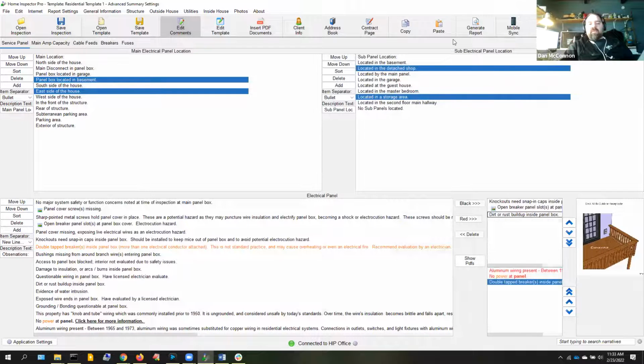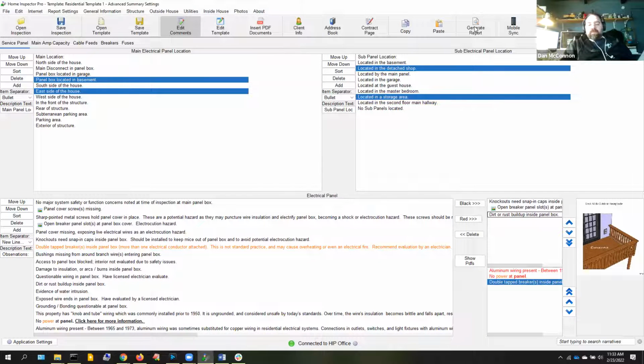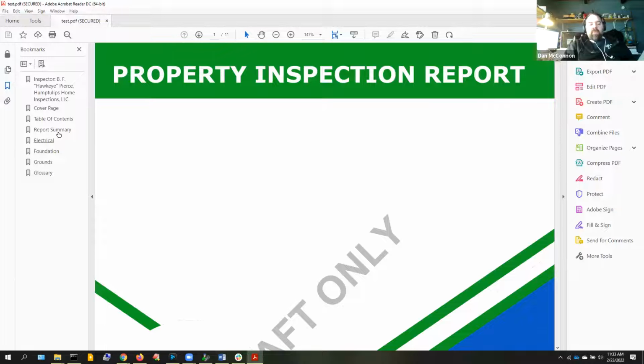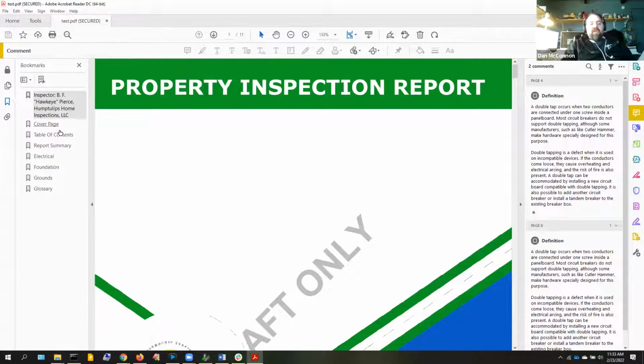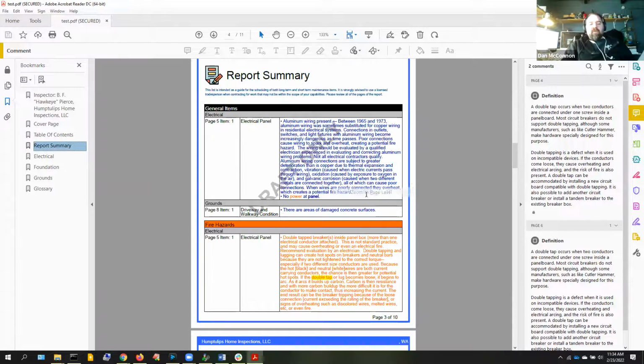There's just going to be a base summary. And so you'll see, when we go to generate the report now, there's still one report summary on the left-hand side, but when we actually go to the report summary, there's now a section for general items, which just has all the items that we just marked as red and didn't have a defined color. But there's now a separate summary for all the fire hazards that we defined as part of the inspection. And so this gives us the flexibility to have multiple summaries broken out by those individual topics.